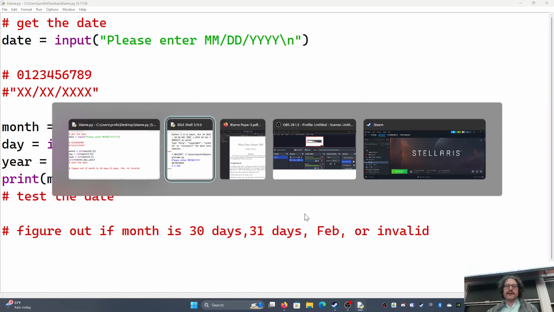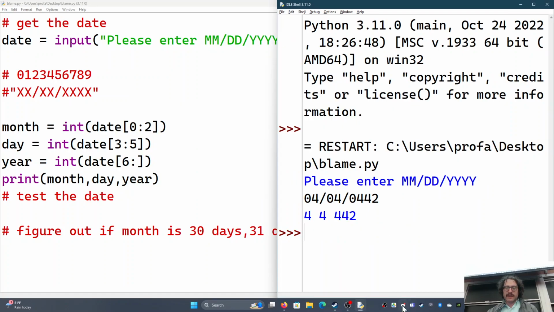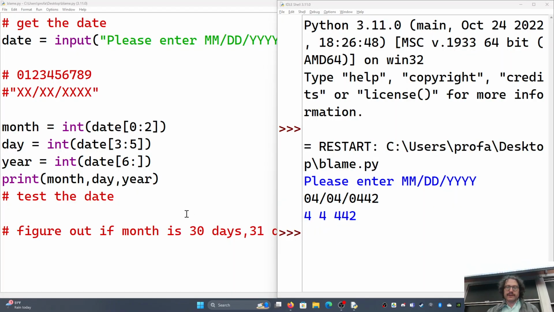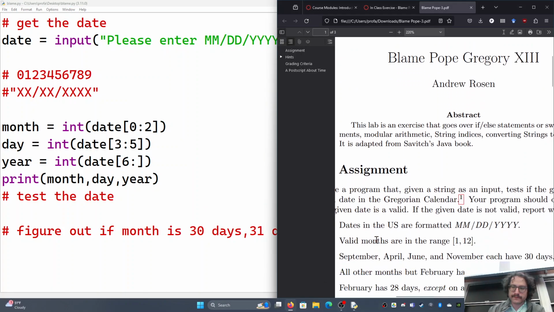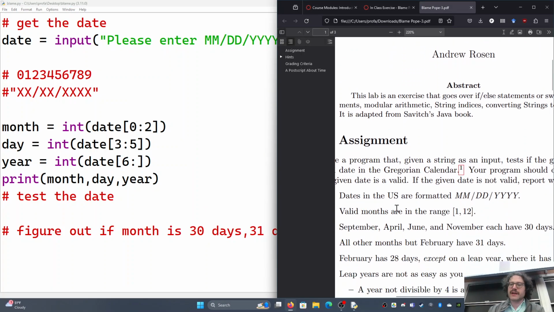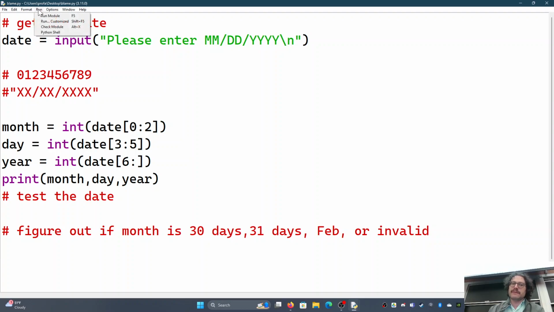Now to figure out if it is a valid date or not, we need to look at a few different things. First off, we need to make sure that it's a valid date, right? Can't have a 13th month or a negative 7th day, even though I could totally input those.